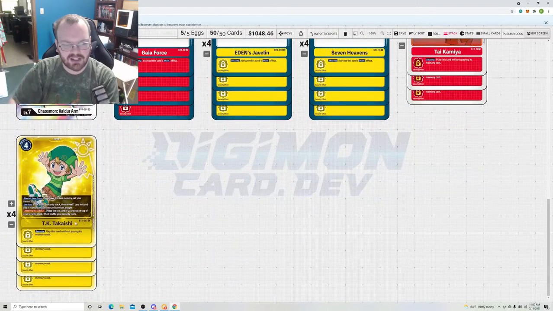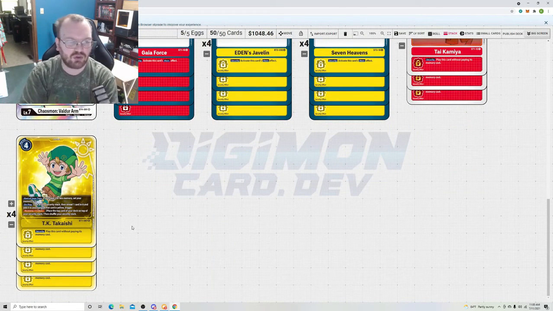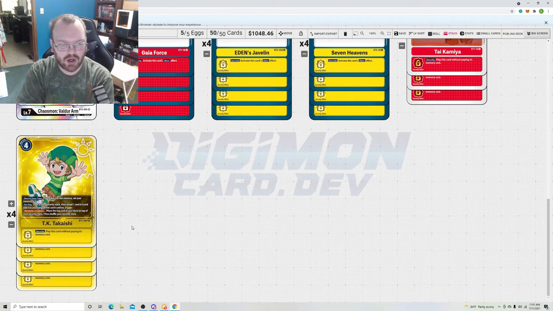And finally, TK. Most people are playing this deck with 2 TK, 2 Blade of the True. I chose 4 TK because I didn't think the draw power from Blade of the True was going to help that much. Nowhere near as much as constantly controlling the security would be.